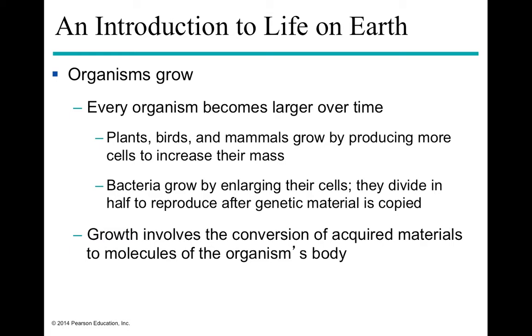And bacteria are going to just grow by enlarging their cells until they get too large, and then they're just going to divide in half, bacterial fission. And that's going to happen after the genetic material has been copied, so they're going to be genetically identical to their parental cell line, kind of like a cloning. Either way, this growth is going to involve taking external materials that are acquired from the external environment and converting them into molecules that the organisms need to be able to grow and survive.